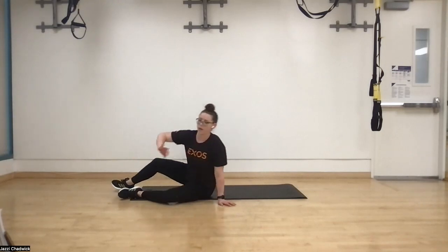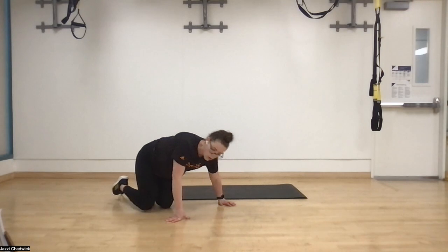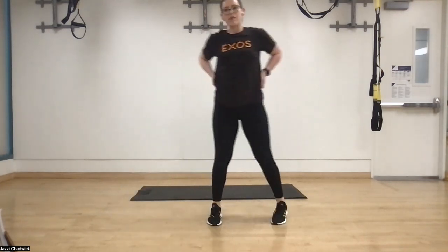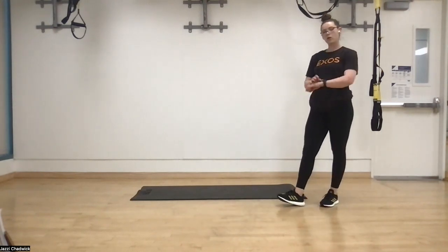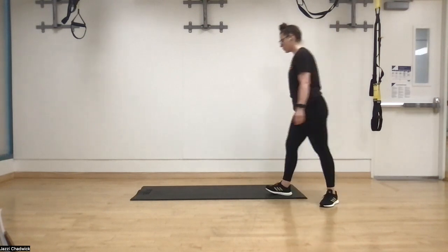3, 2, 1. All right, we got one more round to go, so we're gonna do this all one more time through. And then we'll cool down. We're ready to go with this lovely warm Tuesday.